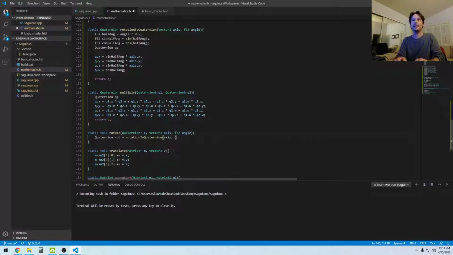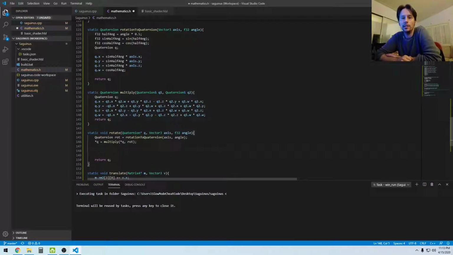It's going to take in the axis, it's going to take in the angle, and then I am going to say that the quaternion that you're rotating is equal to itself. Actually, let's call it multiply. So itself times this rotation quaternion that I just made. And that's what I want to return. However, before I do that, I want to normalize it. I want to reduce it to the length of 1.